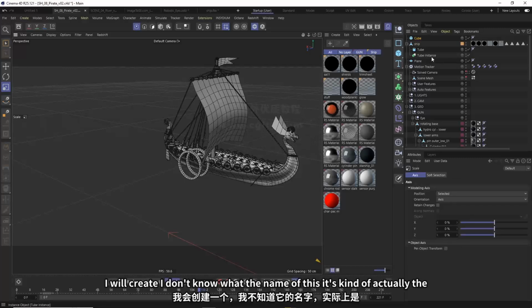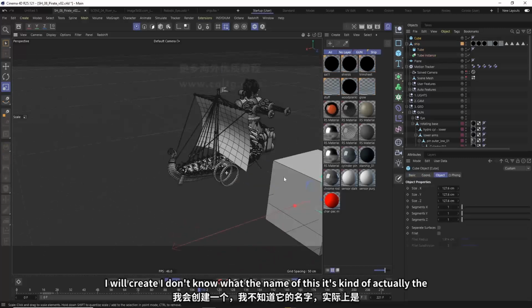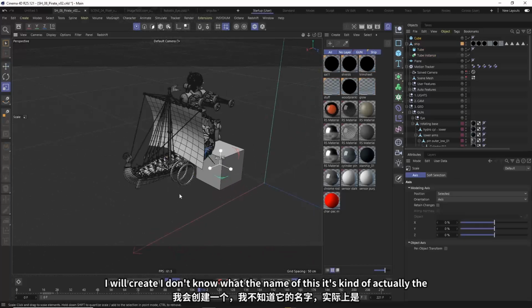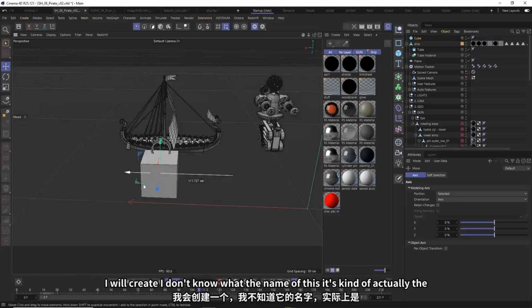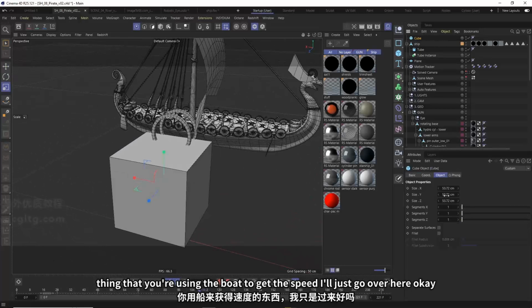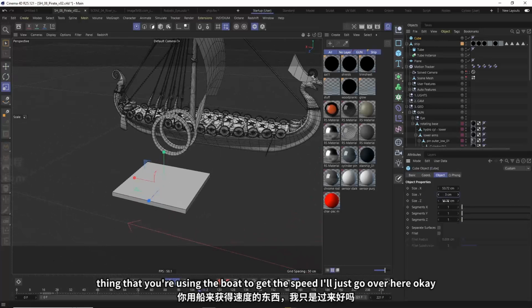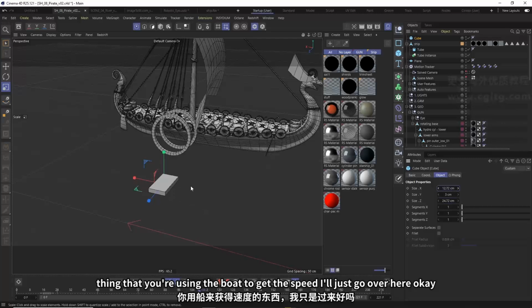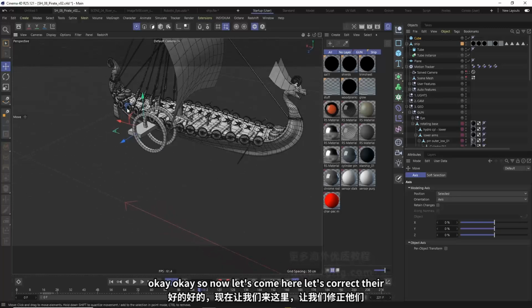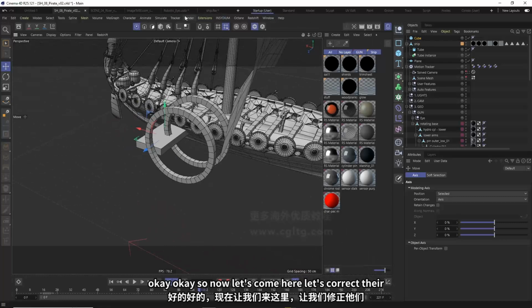Then I will create, I don't know what the name of this is. It's actually the thing you use in the boat to get the speed. I'll just go over here. Okay. So now let's come here.